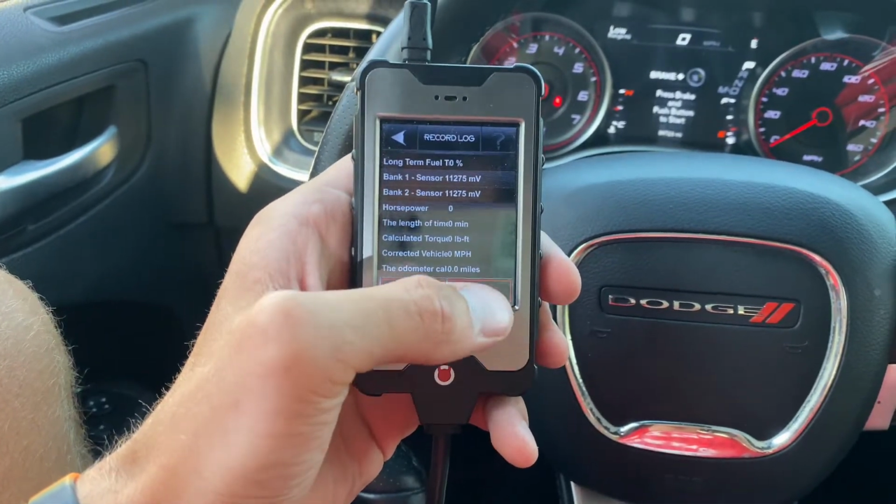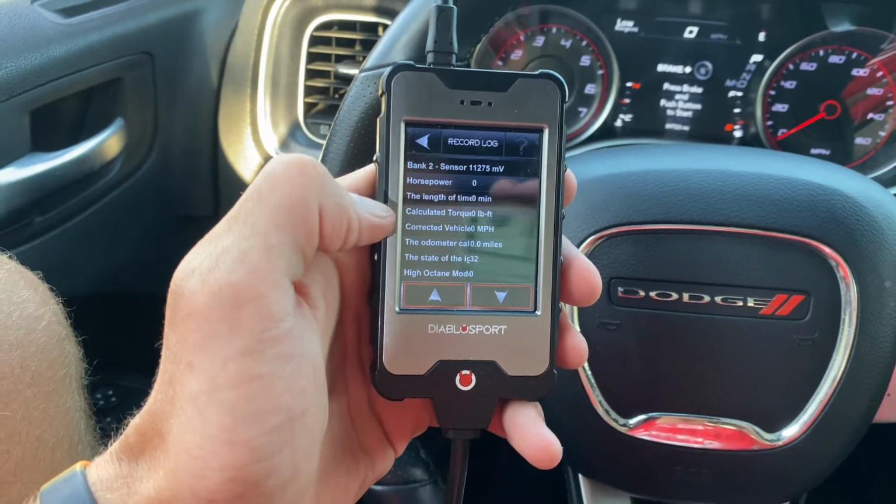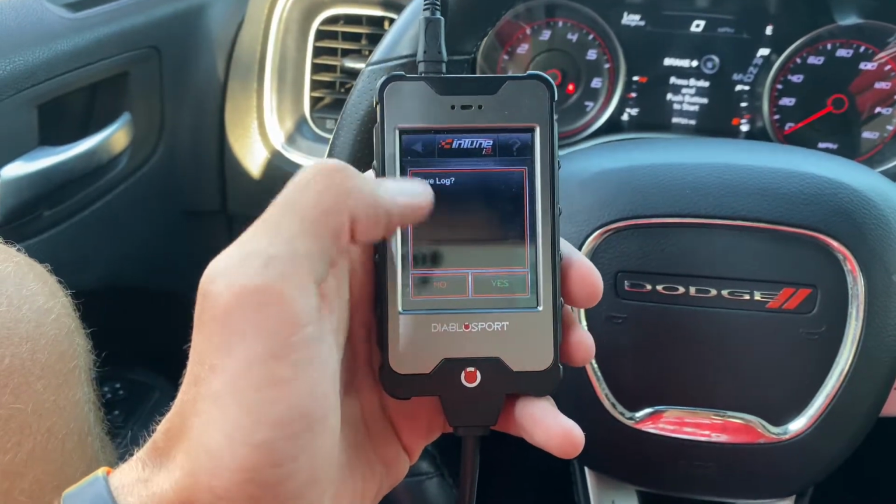I like to look at my horsepower and torque here. It'll put out your horsepower and calculated torque, miles per hour. I don't know how accurate that is, but it's just pretty sweet.